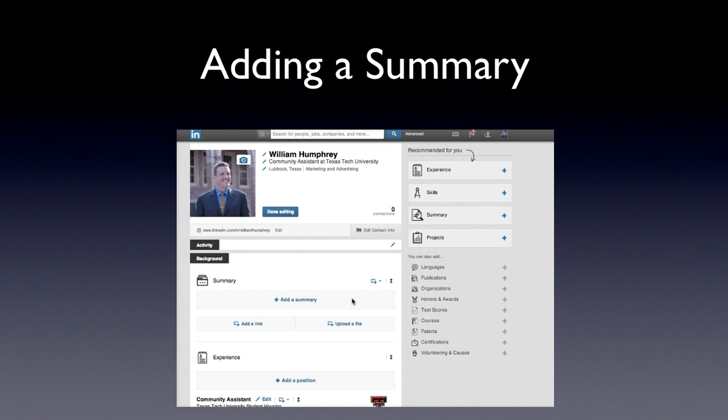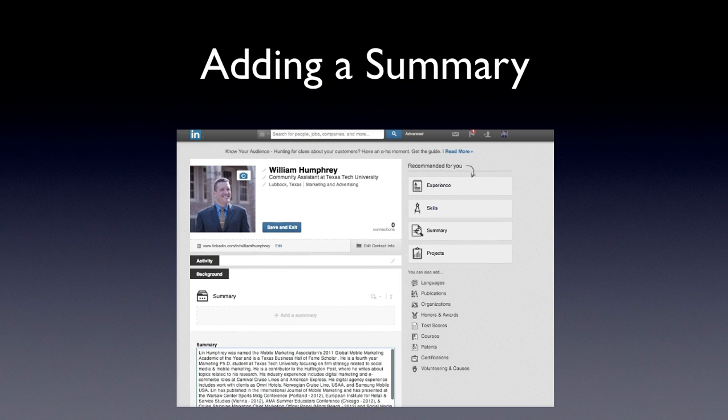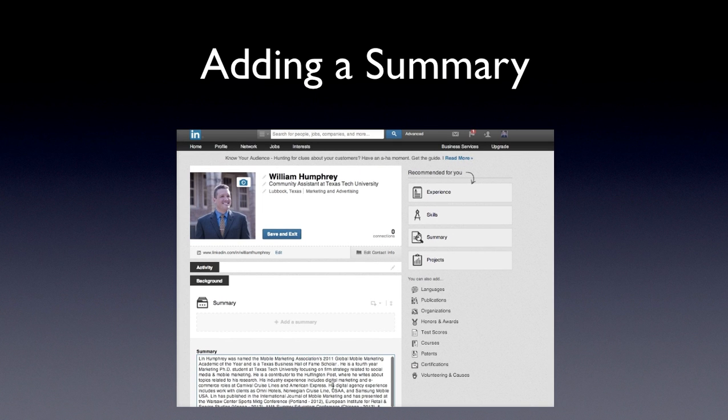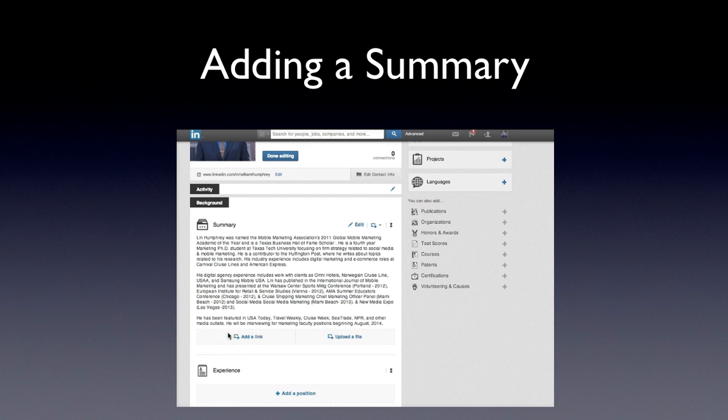Before we forget, it's really important to make sure you have a strong summary. Now, one of the things that we designed in this class was to make it to where the work you were doing throughout the class, such as the elevator speech, the About.me profile, and LinkedIn, all tied nicely together. I've taken my About.me page and I've copied my profile. I'm going to add my summary. I've copied it onto the clipboard, and I simply paste it. Now, I want to make sure that there are nice, clean paragraph breaks. And then I am going to save this.